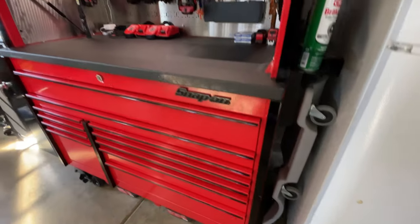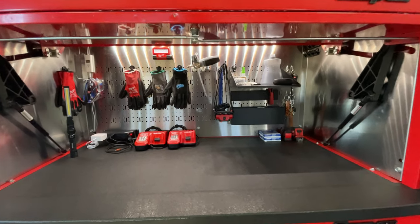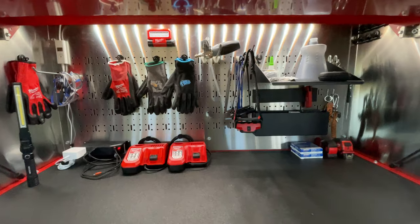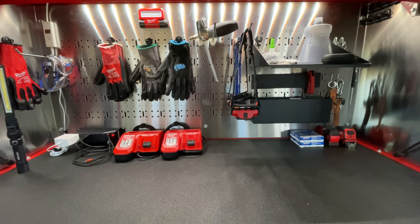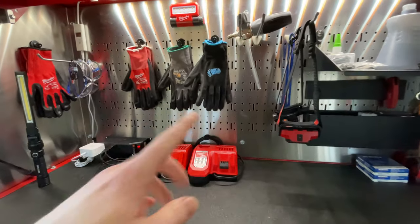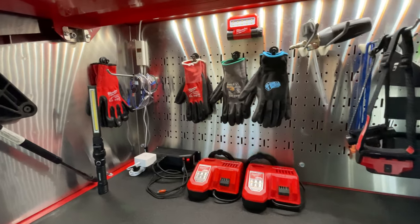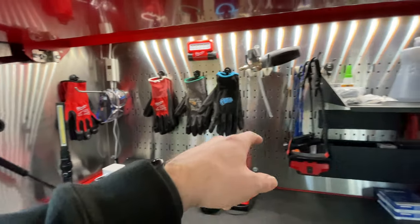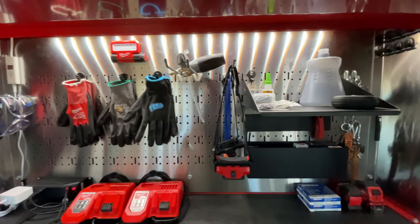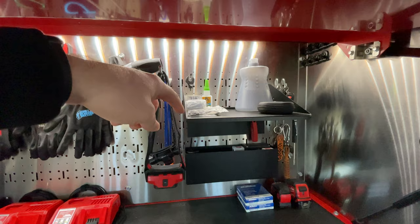I also have the creeper. Moving inside, I have storage of commonly used items and some things for certain projects. I've got my gloves hanging up here for now, and some hangers for certain items — glasses, headlamps, earplugs. Up here on the shelf I just have some nuts and bolts for a certain project.